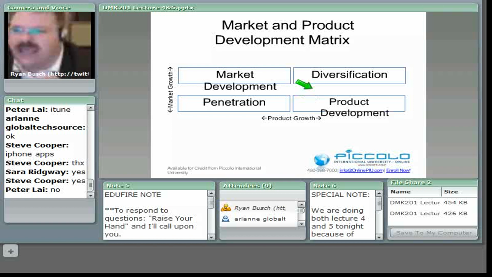But in the end, as you get into practical situations, there are many crossover areas. You could start to see that the App Store concept might be falling into diversification areas or product development areas. And there may be moments when the marketing strategy behind it moves from one quadrant to the next. So we don't want to look at this quadrant as a rigid idea, but simply a tool that we can use when we're considering the types of planning that we have available for us when we're developing the life cycle of a marketing strategy. So let me ask you, are there any questions about these four different quadrants relating to market growth and product growth?